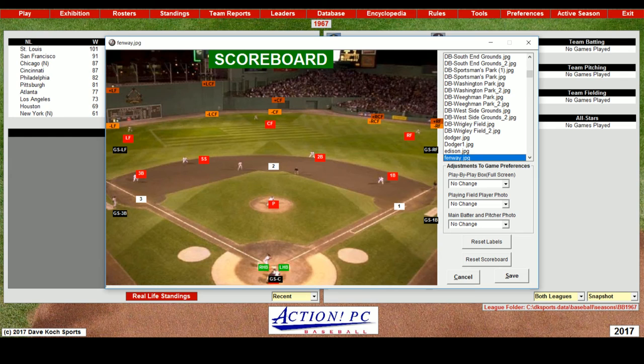Okay, and then those GSLF and GSRF, that's where foul balls will go. That kind of tells the game where foul territory is. So when you see someone run over and make a play, that's telling the video chalkboard where that play went. In the Fenway case, for first and third base, they put them by the coach's box. And there's a little marker for right-handed batter, left-handed batter, and the pitcher. The computer will look at all that and go, okay. And from there, it gets the play result and draws the play.